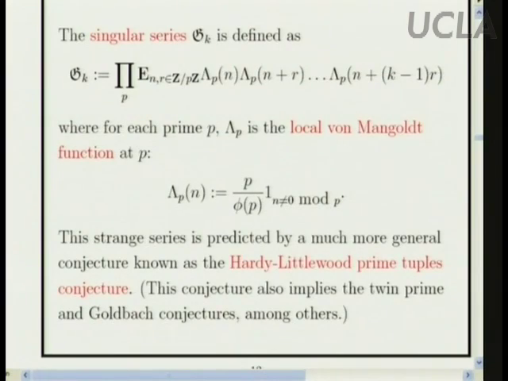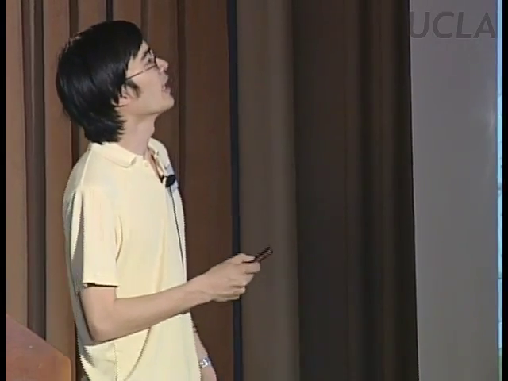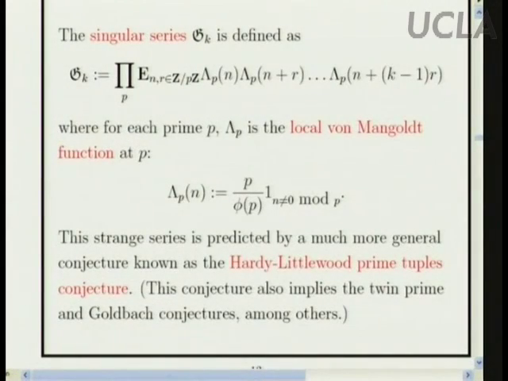If you work mod 2, almost all primes are odd, so almost all primes should be 1 mod 2. If you work mod 3, all primes should be 1 or 2 mod 3, with one exception, and so on and so forth. So the primes mod p should be distributed in all the residue classes except 0 mod p, and there's an analog of the von Mangoldt function mod p. Every mod p gives you what's called a local factor, and then you take all those local factors and multiply them together, and this gives you your guess as to what's going on for the integers. The philosophy is that the integers should behave like the profinite version of the integers, all these Z mod p's put together.